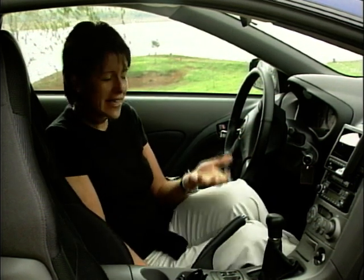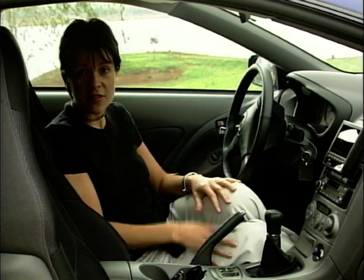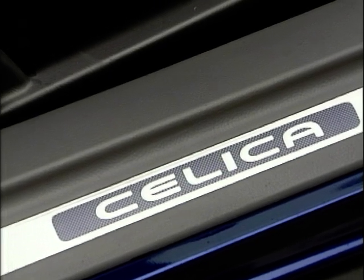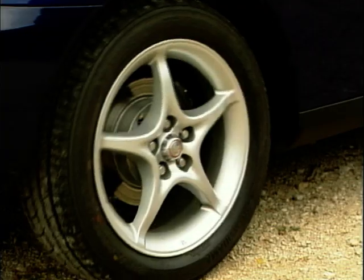Inside, well, to be honest, it's a bit of a disappointment really. It might be comfortable and it might have the levels of equipment that you expect of a car in this class, but stylish it certainly isn't. It's a kind of hodgepodge of angles and different shapes. There is far too much of John Major's favourite colour and a complete overload of plastic. And although there is enough room for me as the driver and for the front seat passenger, unless you're planning on carrying children in the back seats, you can forget it.